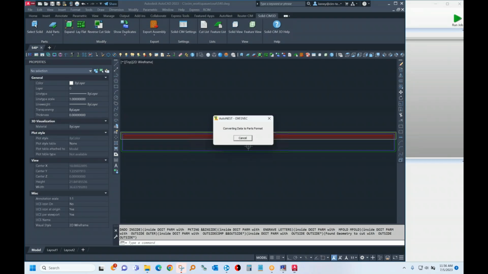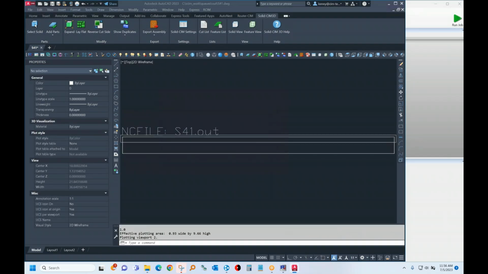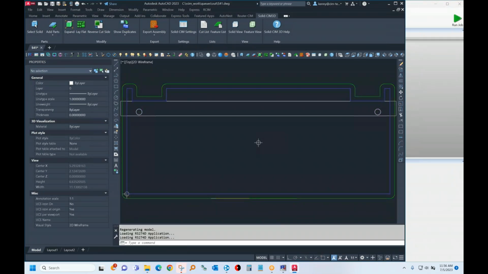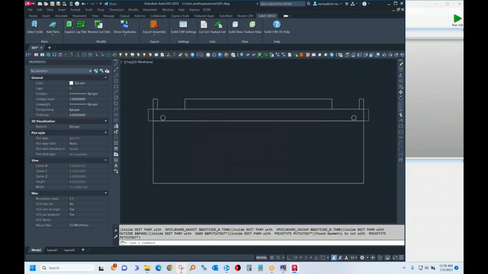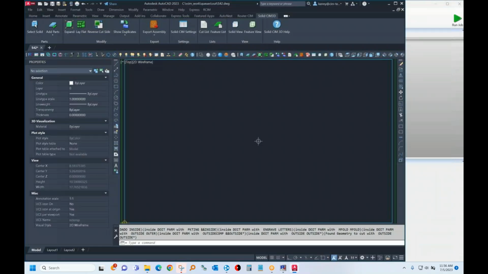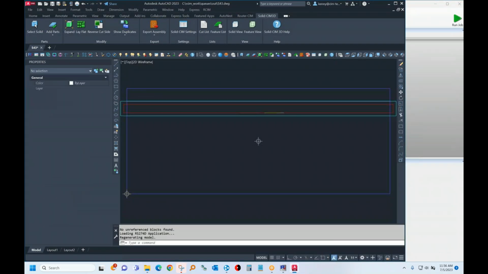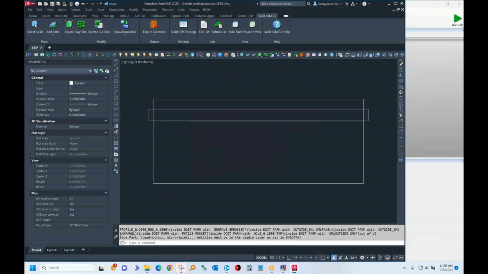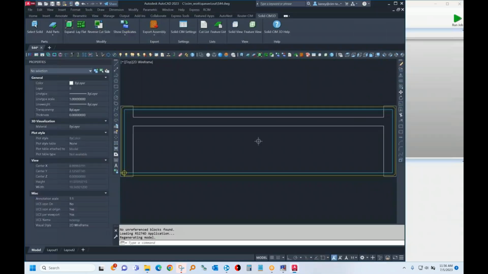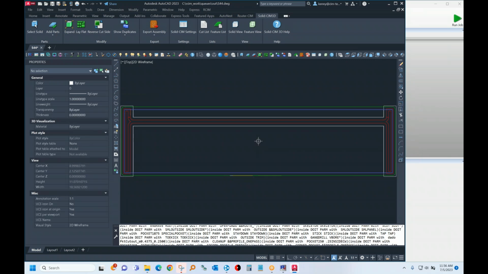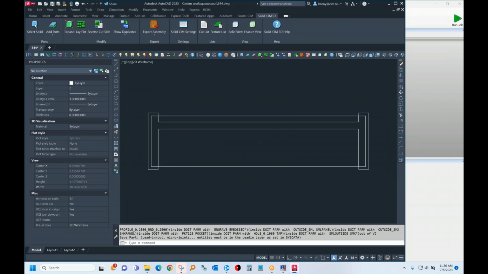I'm going to get labels for all the parts, and you can have fully customizable labels. Then you can put the part properties in for your labels as well. And then I'm going to get reports that give me the cycle time for each individual part, as well as reports for the whole nested sheets. So we get full reporting, full labeling. We get a simulation file too, so you can simulate the tool paths.